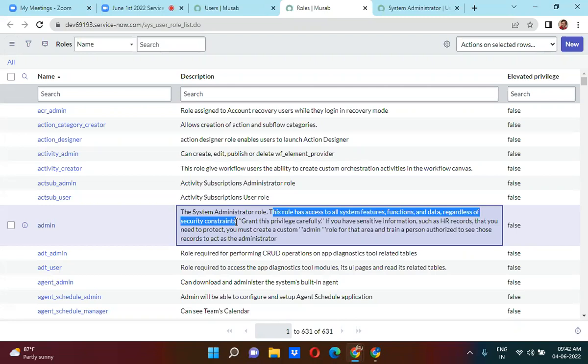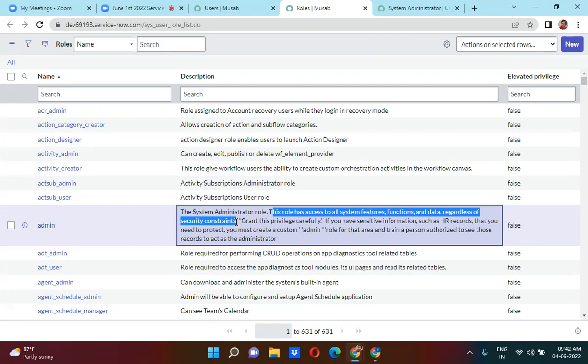Likewise, we can restrict what users can see. Are you able to understand my points?